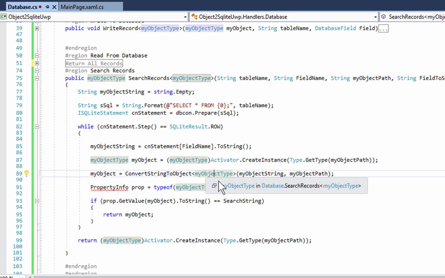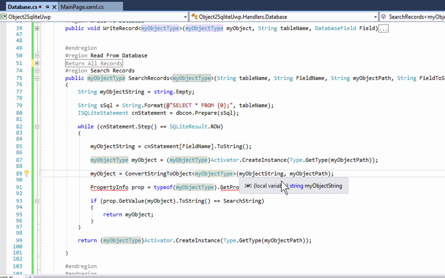So you can't create one object of car and then later on have another app or another part of the app where you have an object of plane, let's say, and you want to have the information from the car put into the plane. I've seen it work when everything is exactly the same. Like if all you did was change this name from car to plane, but everything else is exactly the same, it might work. But for the most part, just consider it that you need to have the same object in as you're going to get back out.